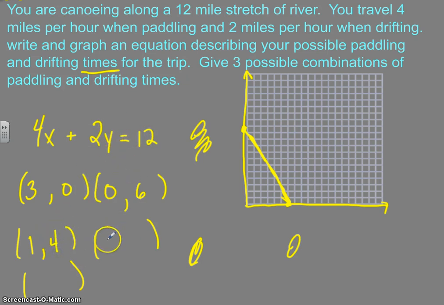Let's say x is 2. Okay, if x is 2, that's 8. 2 times y would have to equal 4, so y has to be 2. Okay, so you see what I'm doing? I'm just finding things that work in this equation. That's 3 possible combinations. All of these points are going to lie on this line if we graph it. Now, it's not going to lie on my line because it's not straight. But all of these points here should lie on your line, or we've done something wrong, because these are all solutions.